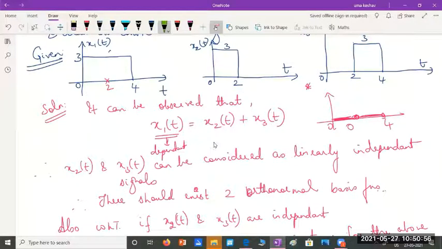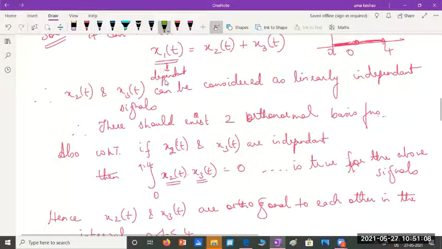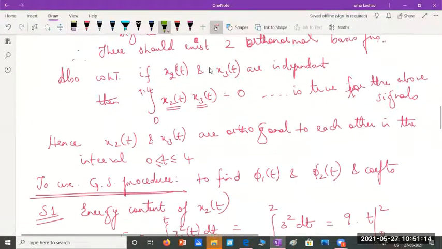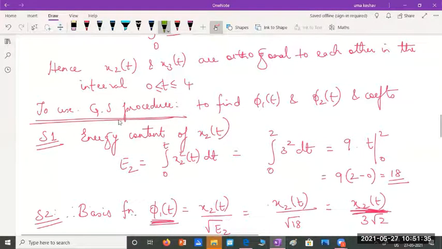And based on that, if you are going to have two equations, you will have two different orthonormal basis functions. You will express one signal in terms of the other, so this is a dependent signal. Then you should find the values. You can also verify whether the two signals you considered are independent of each other by checking the integral of the product, which gives you a measure of orthogonality. If this is 0, then they are orthogonal to each other and they form an orthonormal basis set.